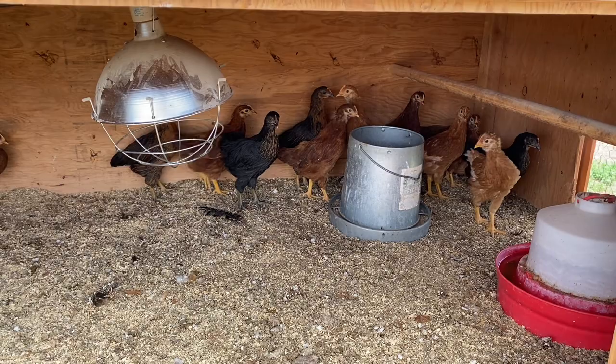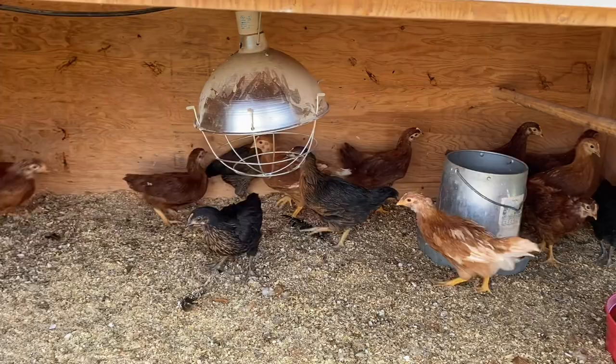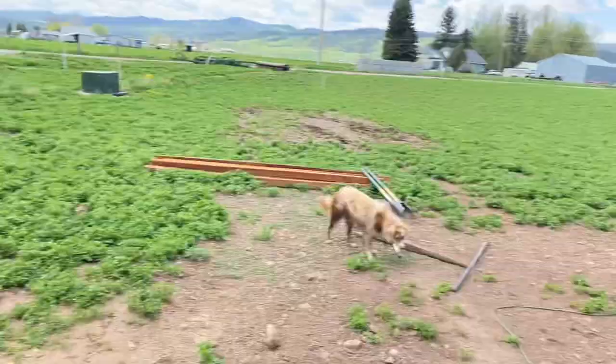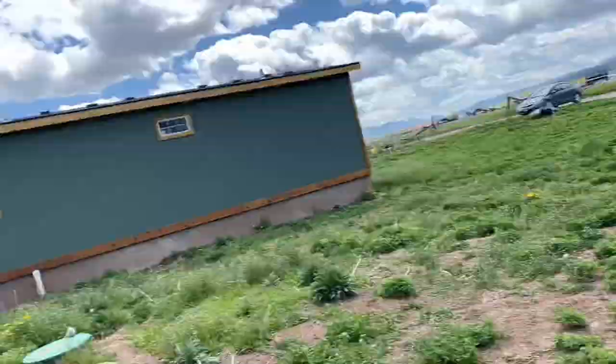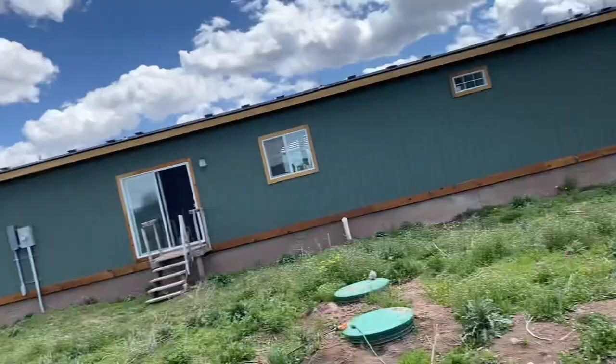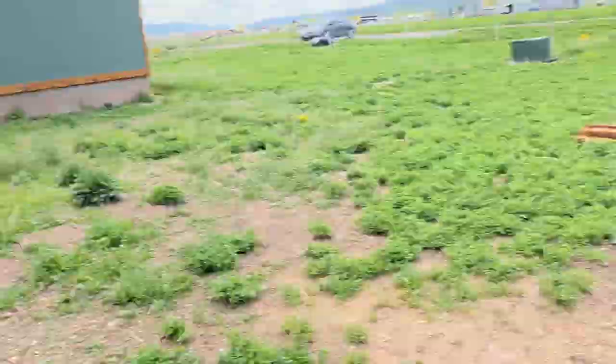So it's been a month since we got these chicks. They've grown pretty good, starting to get pretty big. Our chickens are starting to get some pretty good size to them, so I need to start working on getting a run built out here in front of the chicken coop. We moved our chicken coop from over by the milk barn because we've lost two flocks of chickens there to raccoons, and we're hoping that moving them close to the house and having our dogs close by will deter all the predators.